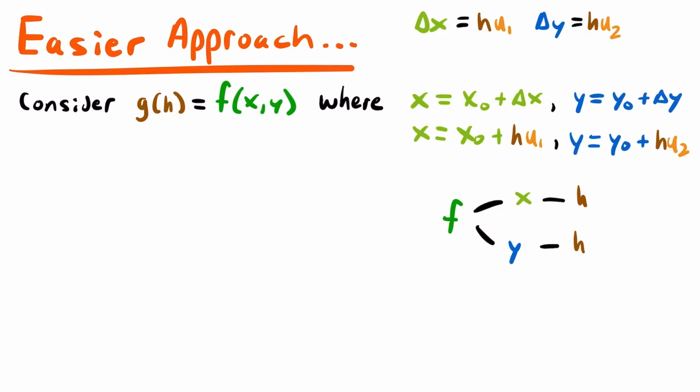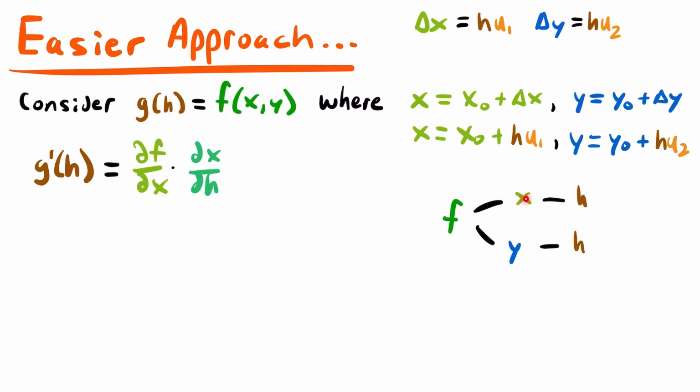Okay, but then from this derivative tree, we could represent the derivative of g with respect to h, or you could think of it as the derivative of f with respect to h. Okay, using the chain rule for multivariable functions, g prime of h would be equal to the partial derivative of f with respect to x, right? We have two different paths here, and so because we have a choice, we could either go to x or y. This will be a partial derivative. We'll have a partial of f with respect to x multiplied by the derivative of x with respect to h. Okay, so we multiply by dx dh. It's a regular derivative because there is no choice there.